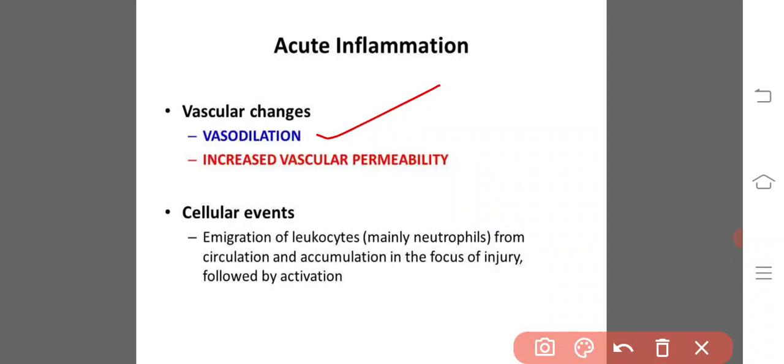Second one is the increase in capillary permeability. Vascular permeability facilitates an influx of fluid from capillaries into the tissue. This fluid contributes to edema. And from the cellular events, the influx of phagocytes from capillaries into the tissue is facilitated by the increased capillary permeability. The accumulation of dead cells, digested material, and fluid forms the pus. Histamines and bradykinin cause vasodilation and increase permeability of capillaries. Bradykinin also stimulates pain receptors in the skin.